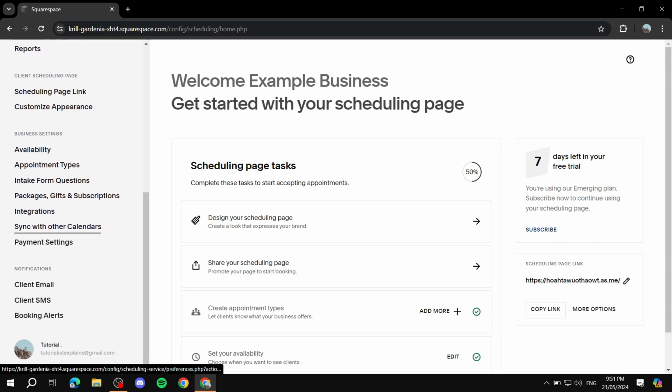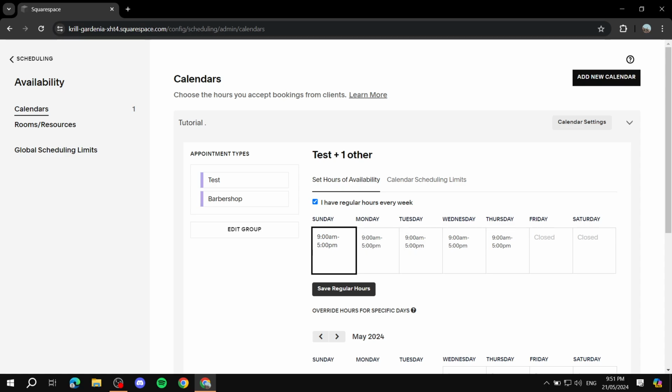Next, we have the availability, and now from within the dashboard, we can actually have more space to work with. So the ones that you don't want to work with, you can just leave empty. And if you want to set up specific hours, instead of 9 a.m. to 5, we can actually change it so it's 9 a.m. basically.